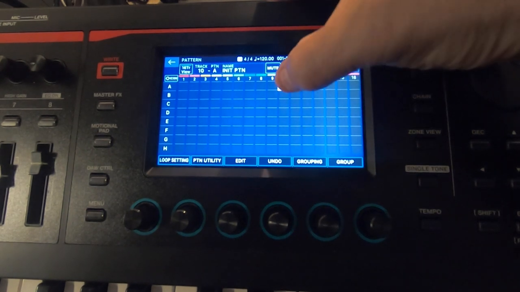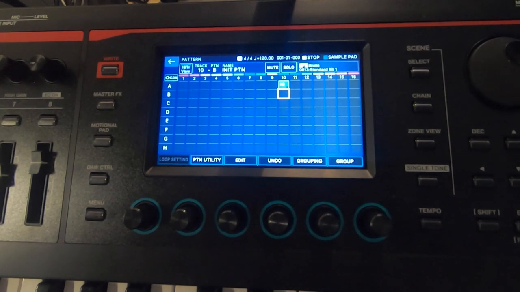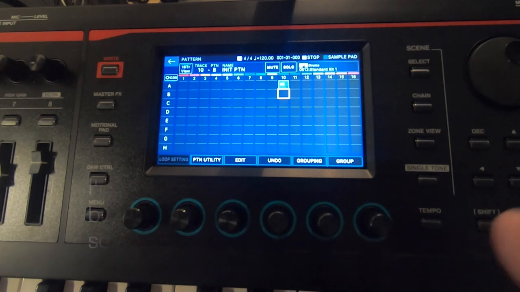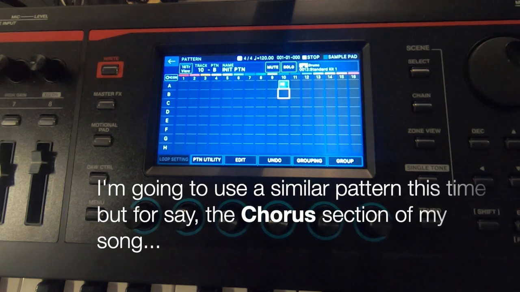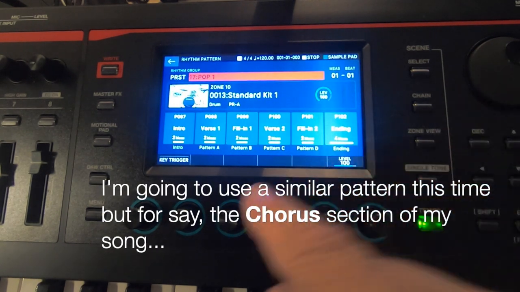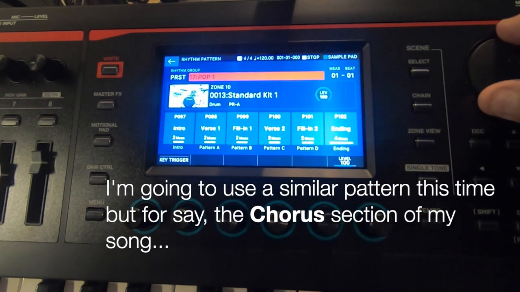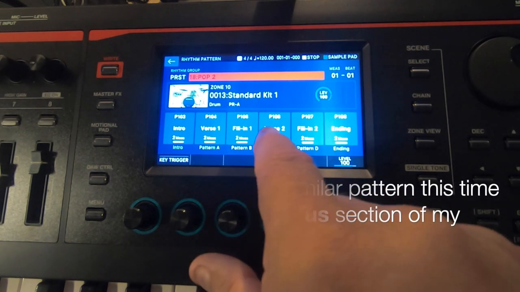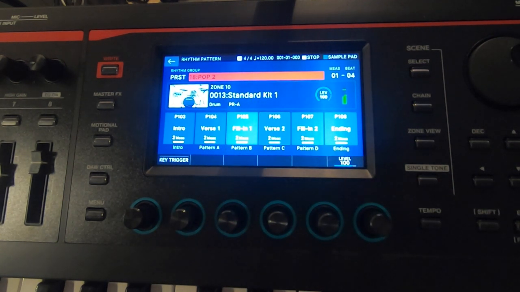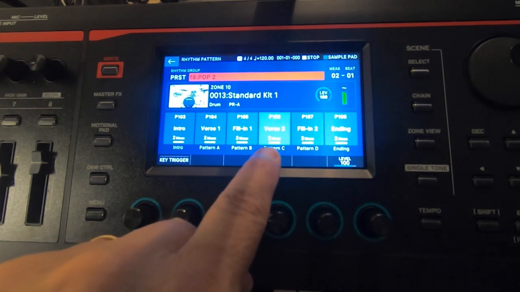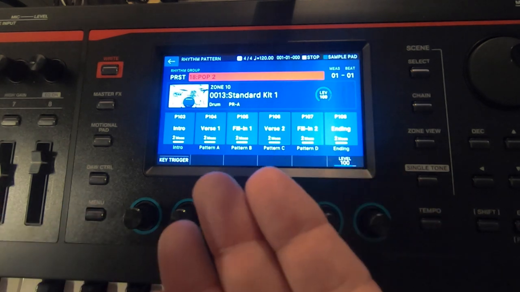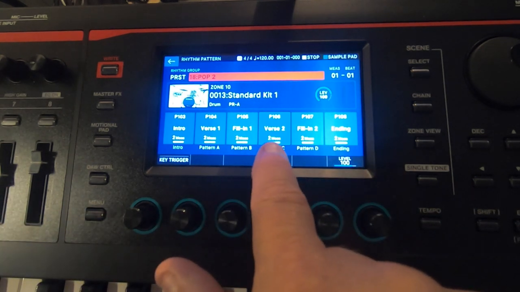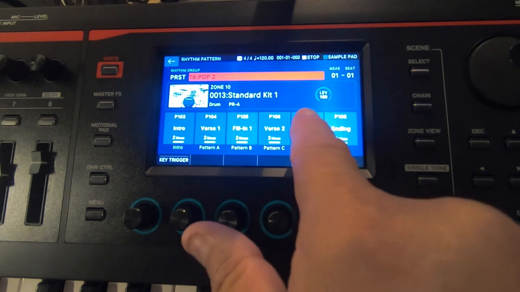Let me do another pattern. And I'll do it again. I had to practice this last night. I finally realized what I was doing. And I was like, oh, I just discovered how to do this. So now I'm going to go back to my pattern sequencer. Let's say I want to try a different pop pattern. I want to use this. Okay, in my chorus. Let me stop this. So I'm getting to now the next part I'm going to call the chorus, just for the heck of it. And I'm going to use this for six measures, and then I'm going to do the fill-in.